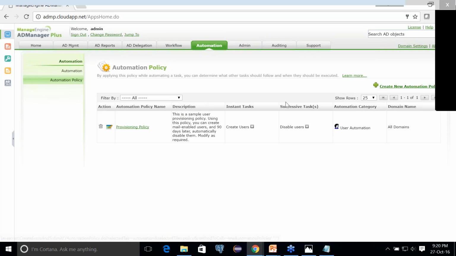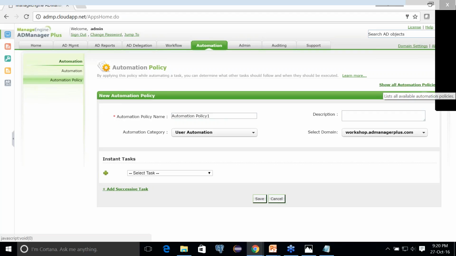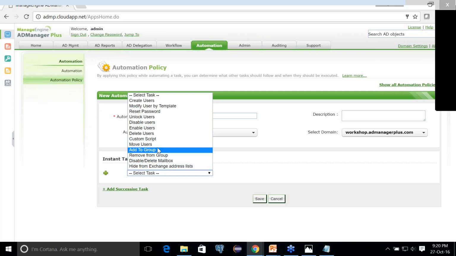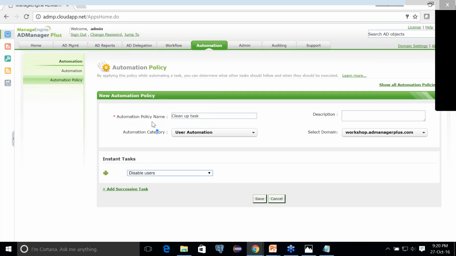Let me click create new automation policy. Let me name this as cleanup task. So you can even choose the category, whether it's for user or computer or group or contact. So the first task is I'm going to disable the user account.